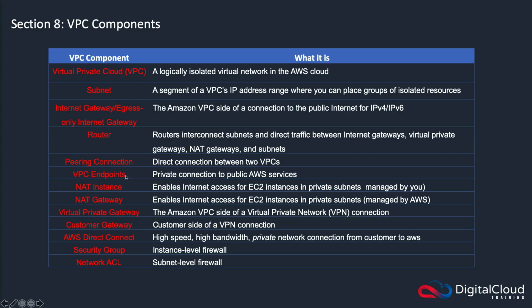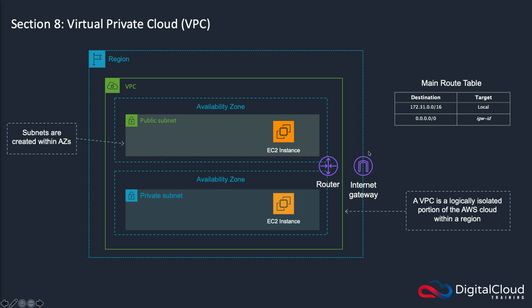We also have something called a VPC endpoint, and this is a way that you can connect public AWS services straight into your VPC. So normally, if you were connecting from an EC2 instance to Amazon S3, it would be sort of out here in the region somewhere, which means you actually have to go out to the internet gateway to reach it because it's got a public IP address. Even if you've got a public subnet with an EC2 instance with a public IP address, it still has to go out the internet gateway and actually reach Amazon S3. If you have a VPC endpoint, Amazon S3 would be able to talk directly into your VPC.